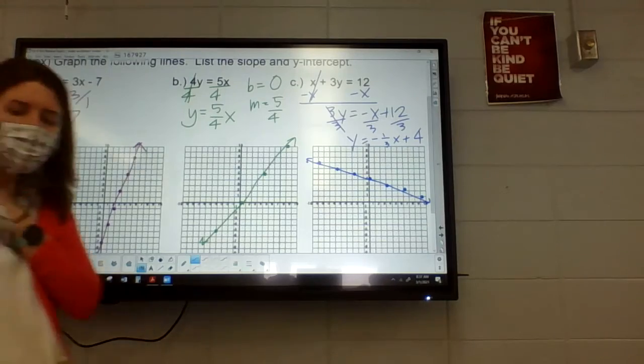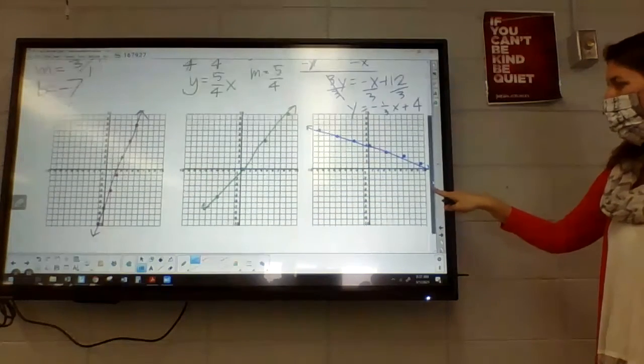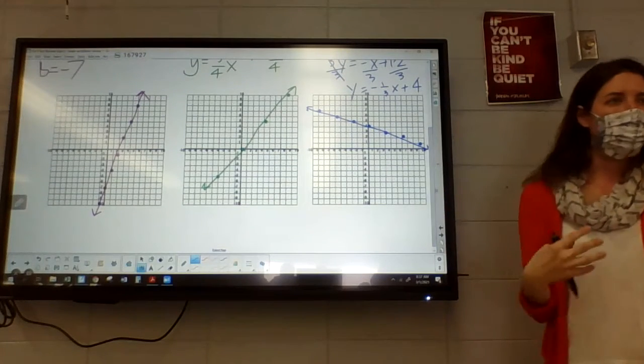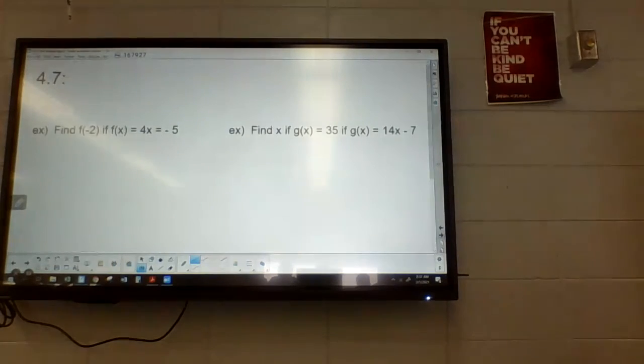And then in 4.7, this is where we talked about that function notation. So just learning that new notation for how to evaluate functions. It just is a weird notation. It looks different than we're used to, but it's not meant to be any tougher.